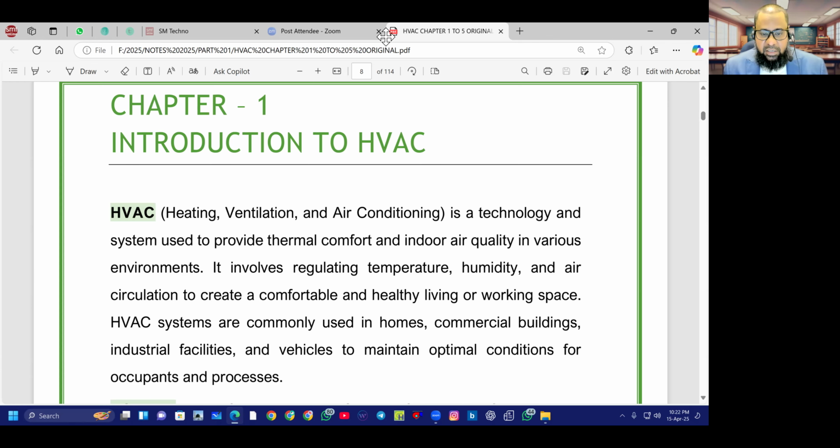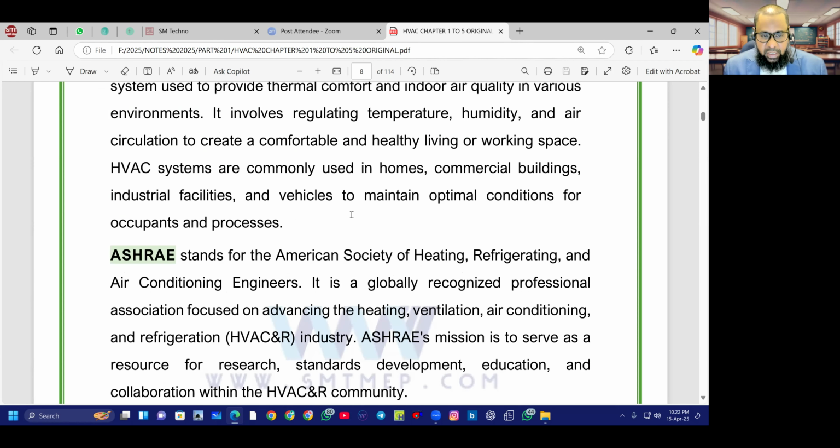Okay, and the standard is from ASHRAE. ASHRAE is the American Society of Heating, Refrigerating and Air-Conditioning Engineers, and this society deals with the research and development for HVAC-R, HVAC including refrigeration. If you're working in the UK, you are supposed to follow CIBSE. If you're working in Australia or New Zealand, you're supposed to follow AIRAH, etc. But in many countries, you can find ASHRAE because ASHRAE is a standards society based in the US. Okay, so we'll discuss more about this.